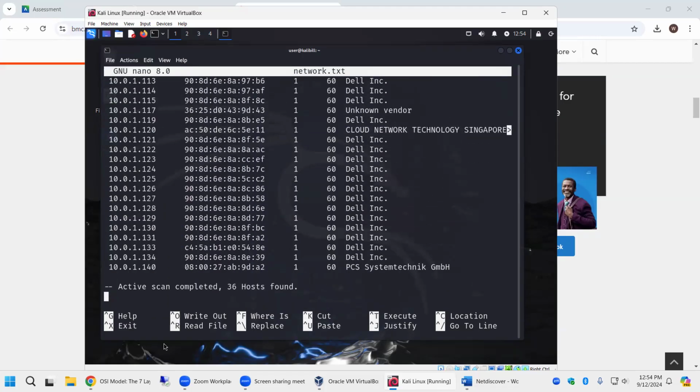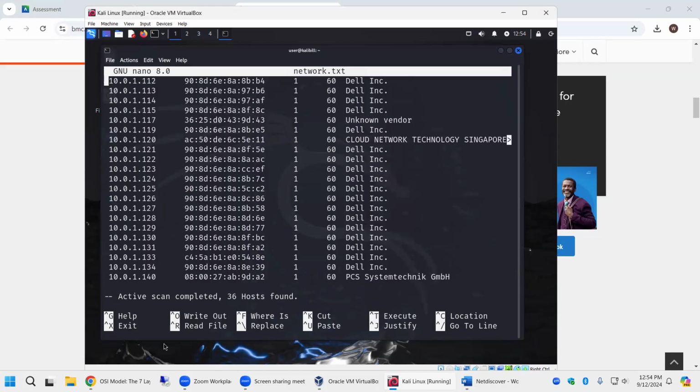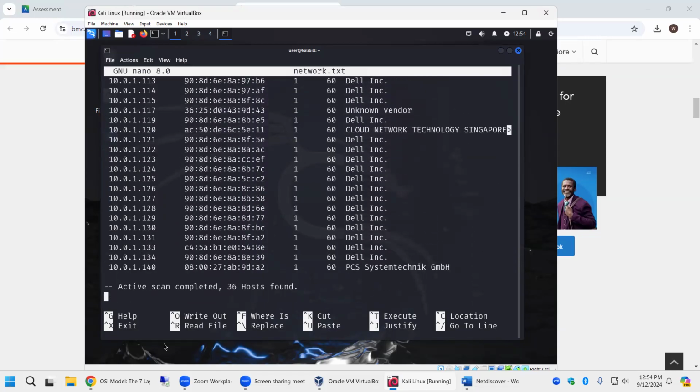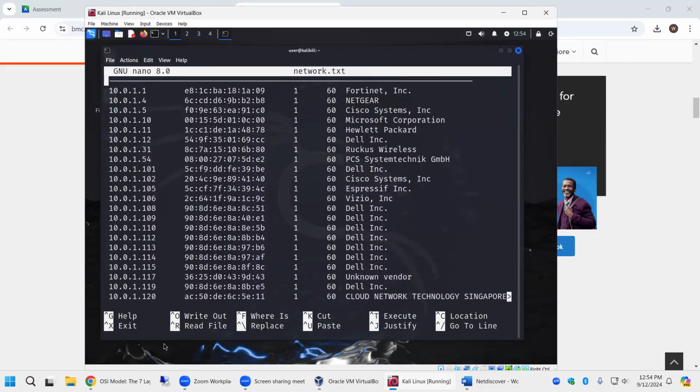So we have a baseline for all the computers that we scanned this time. And then we can scan again tomorrow and see if that baseline changes. And then we can scan again the next day and see if the baseline changes. That's one of the ways that you help protect your network, is doing scans at various times and seeing what changes. Because if somebody's trying to muck with your network, they're not going to put up a sign that says, hello, I'm mucking with your network. You have to keep track of things and see what's changed.